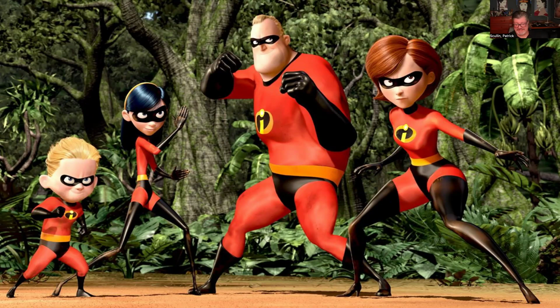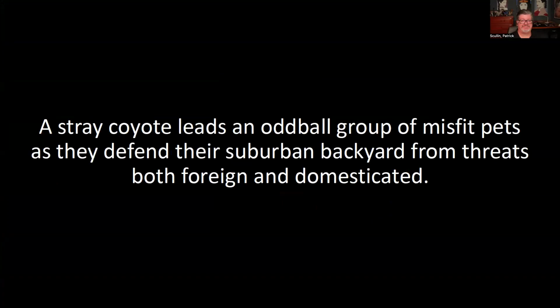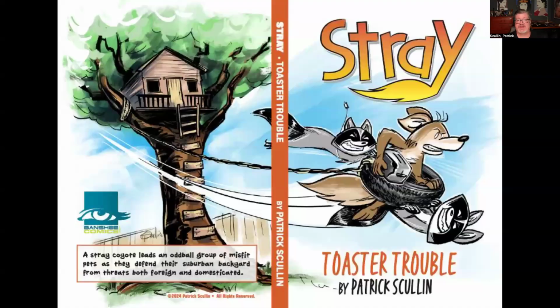Here's a couple of mine. Let's see how they shape up. A stray coyote leads an oddball group of misfit pets as they defend their suburban backyard from threats both foreign and domesticated. I had a lot of fun writing that one, frankly. I'm really proud of that foreign and domesticated line. In any case, this is my story, Stray, about a coyote with a wild imagination and the first adventure that he goes on to defend the suburban backyard from the rascally raccoons.